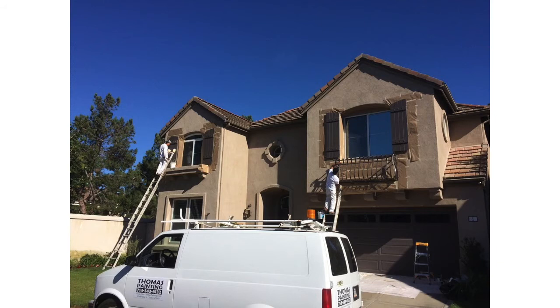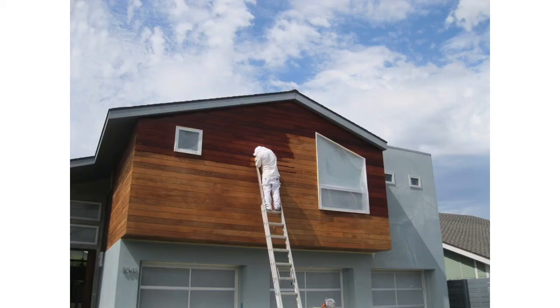This is one of those projects with lots going on. Thomas Paine truck outside there, sign on the back, people up doing stuff. This is one of those things where the HOA wanted them just to paint their shutters. It's up in Newport Coast. We can go into Newport Coast. We can do work there. That was a good project.